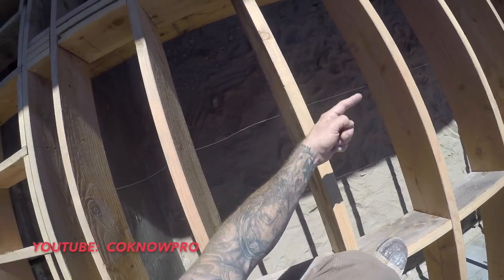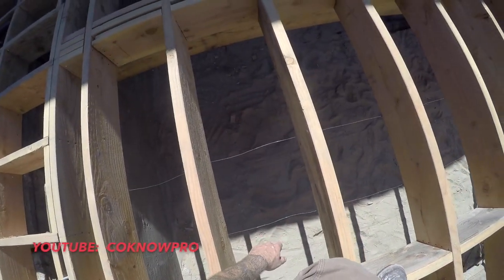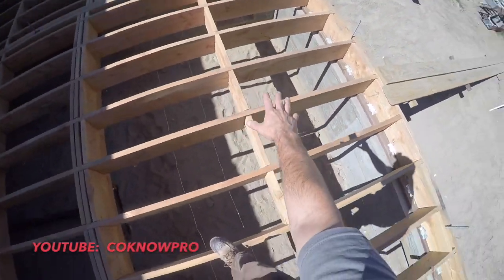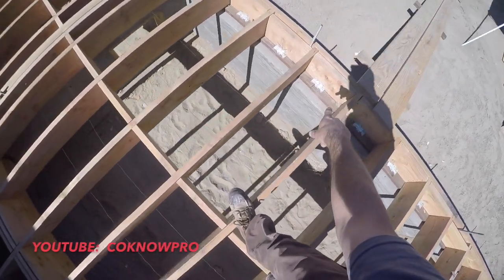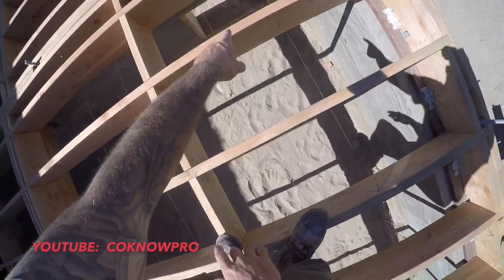For years people just basically stapled the insulation into the floor joist, but after a while it eventually starts falling down, and next thing you know, half your insulation is laying on the dirt and won't be doing you any good down there insulating the dirt. So we like to put that tie wire down there, and that helps hold the insulation from falling down. And then we also staple the insulation in, all right?